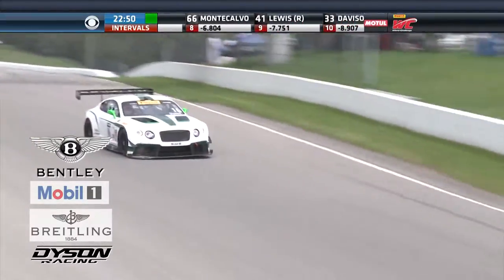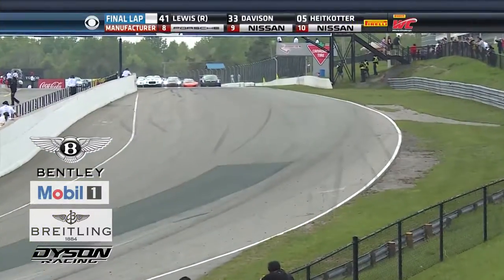I think the thing that I like about the Pirelli World Challenge the most is that it's not so much a strategy-driven race series. I like that also, but it's nice just to have a pure green flag and go out and race and drive as hard as you can, and best man or woman win.